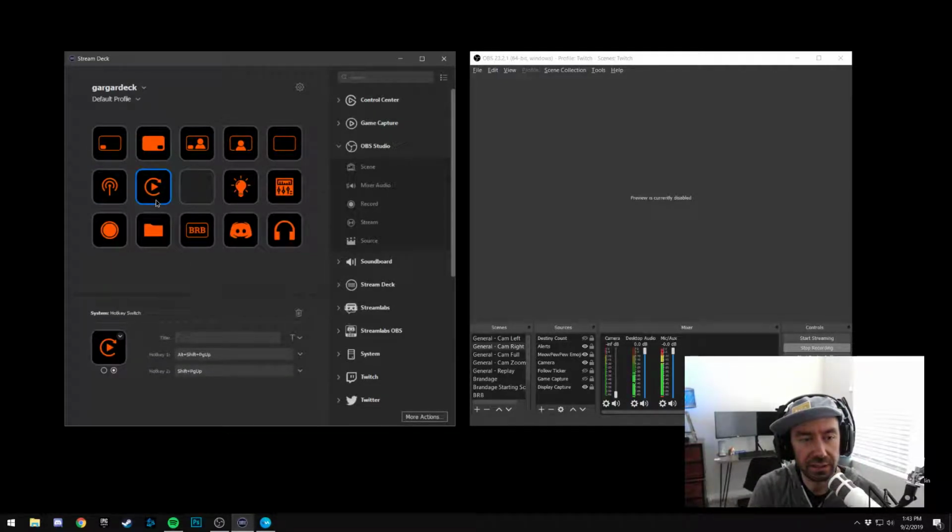This one right here is a hotkey switch. This is a little bit more fragile, but that's only because OBS doesn't seem to support this, at least through these actions that are included with Stream Deck, to turn on and off the replay buffer in OBS. I turn this on or off when I'm playing games, because OBS will just be in the background recording, and then I can tap this button right here, which has another hotkey, and this sends to OBS, hey, record the last 1 minute of gameplay, and it throws it in a folder. And then I can tap this to actually just open that folder.